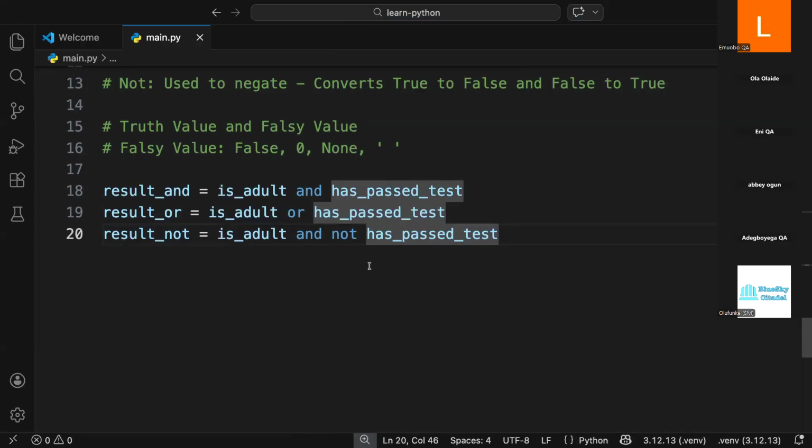So it's just like you saying that I did not fail, but you failed. So it's like you lying. Let me put it that way, and you say that I did not lie, meanwhile you just told the lie. So it's a little bit confusing to wrap around your head, but that is how it works. So that is the Boolean statement.